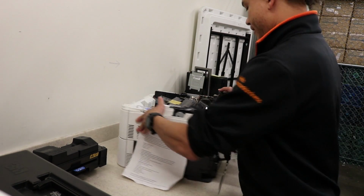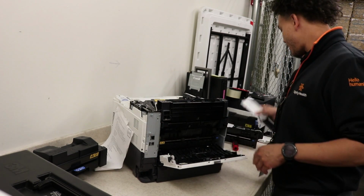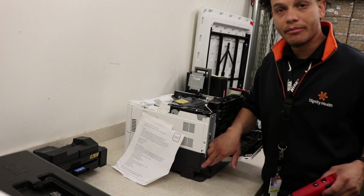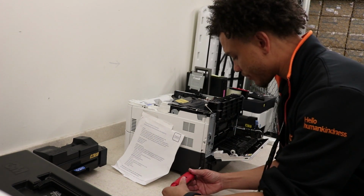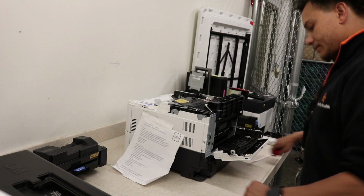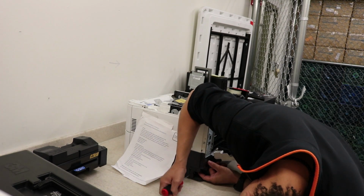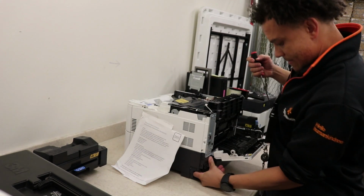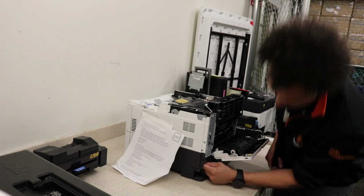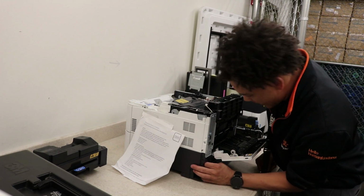Okay, now let's go to the back. Pull off this cover here. Bam. There's a screw here at the bottom. Just take the black one off, the one that's at the very bottom. It's a plastic screw. And then a little clip underneath. Right there. Now there's two connectors on the inside, a power and a sensor connector. Pull those out and down.